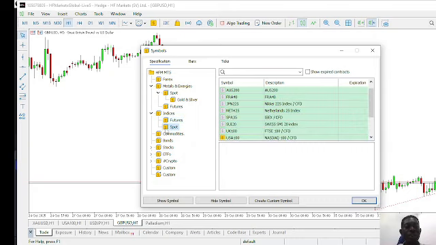So we have sports here. Under indices now, these are the ones that I trade. All those ones in yellow, that's the one that I marked out. So we have US 100, that's Nasdaq, under indices. You have US 30, Dow Jones. Boy, I love Dow Jones. Boy, Dow Jones respects price action like crazy. Dow Jones is the top 30 companies in America, and this is the top 100 companies in America.